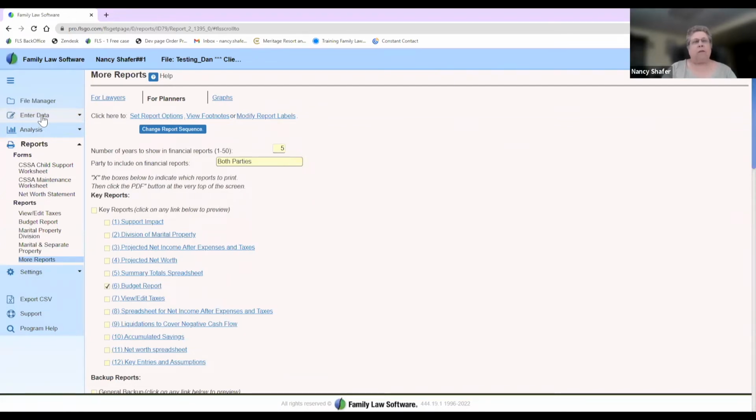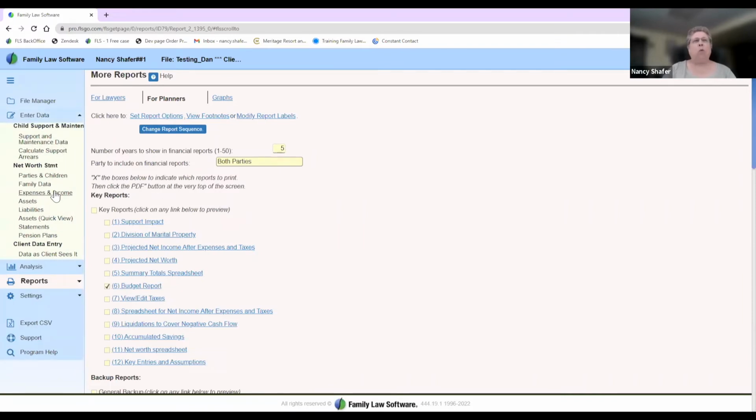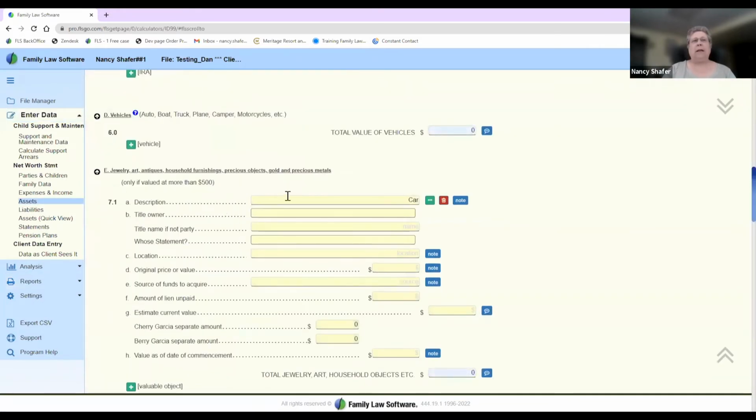Thank you. So I'm going to just go back to the data entry. And there's one more thing when you are learning the program that I want to show you, and that is the more information screens. So as we look at the data entry, you'll see this little green box with 3 dots that will allow you to put in the more information. And what you're really doing there is fine tuning the information, and that is context sensitive.